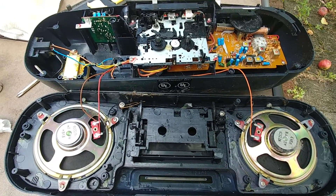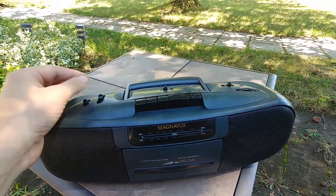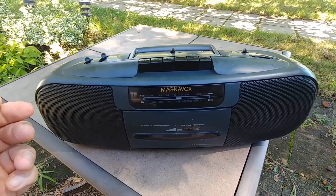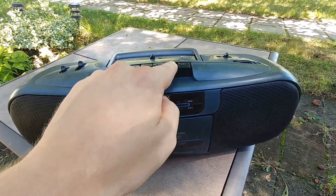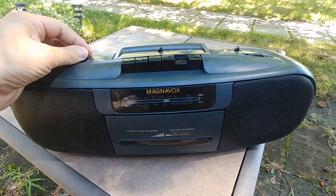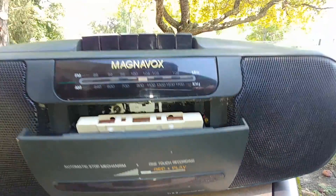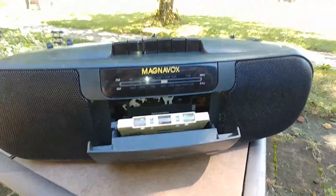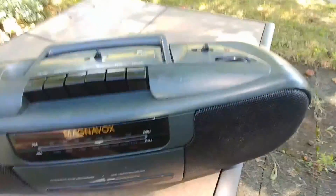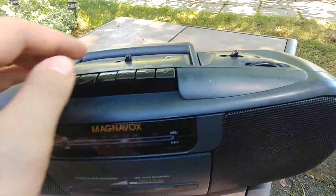Good lord, I hope this thing can still work. I've put it back together and applied power via batteries. I don't trust the AC just yet because I think there are still parts that are a little wet — I dried it as best I could. On the plus side, the tape player works — that's a shocker! The radio is still a little glitchy though; when I turn it to radio all I get is the FM indicator light staying on no matter what I do.